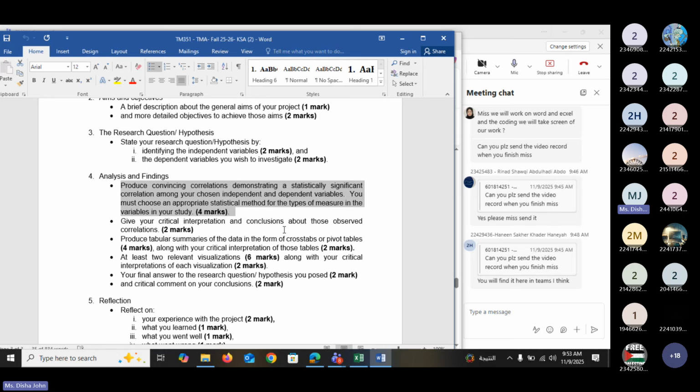So if it is a positive value, you can explain that because it is a positive value, it is a positive correlation, which means that the two variables that you selected, for example, the math score and the preparation course, you got a positive correlation. You can say that if you completed the course, then you got a high score. If you did not complete the course, you got a lesser score. So like that, you can explain. So this is what you need to write as an answer of this question.